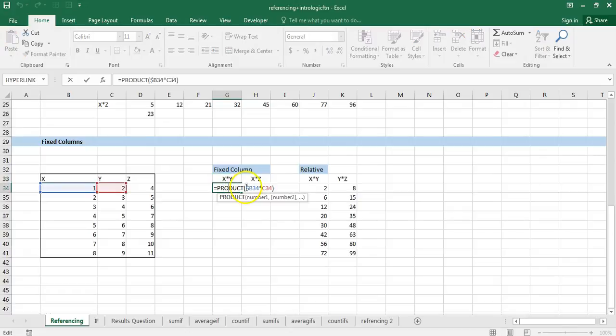Here you will type equals to product, or you can do it the simple way of selecting two cells and putting an asterisk between them. So I have equals to product. I have selected cell X and Y, but now when I select X, you need to press F4 once. You can see $2 signs, then you press F4 twice. The row is fixed, then you press F4 thrice to fix the column instead.